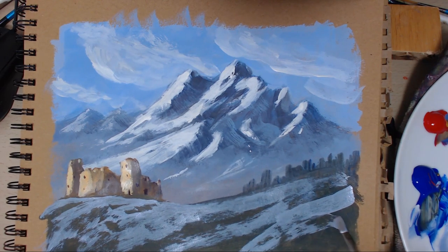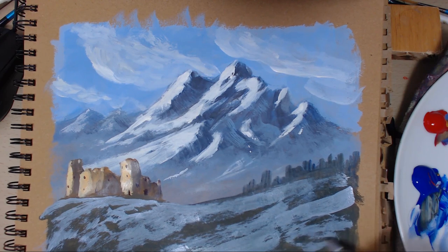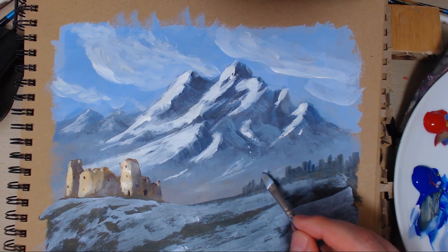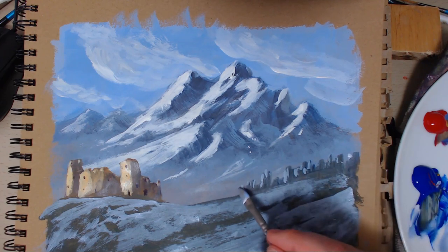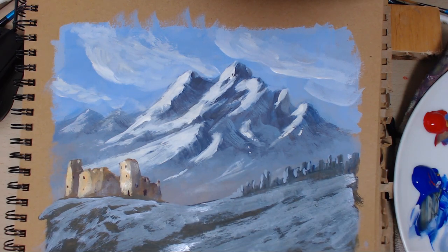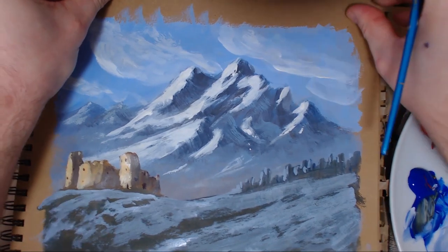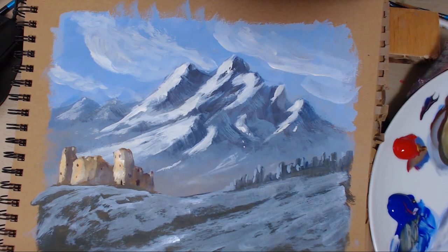I'm just using one of my rougher type brushes. Maybe I'll put a little bit of snow on some of these trees as well. Try and get it in the shape. It's quite simple, but it's quite effective, isn't it? See these gaps in the paint, because you've already got the dark on, then you can add the gaps. Just makes it a little bit better.